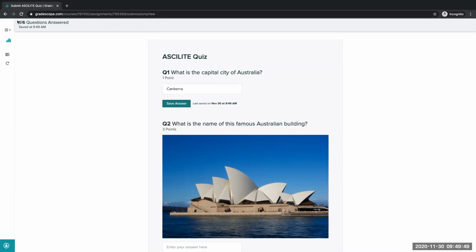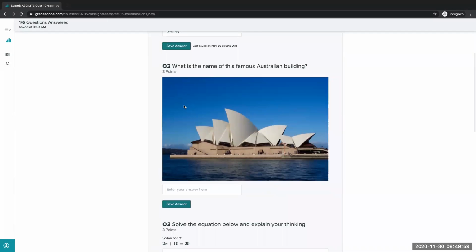And then as a student, if I need to go back through and change that answer, I can. So I can just go, no, let's just change it to Sydney. Click Save Answer. The next question is the same type of answer that I'm looking for. What is the name of this famous Australian building? This one here is the Sydney Opera House.